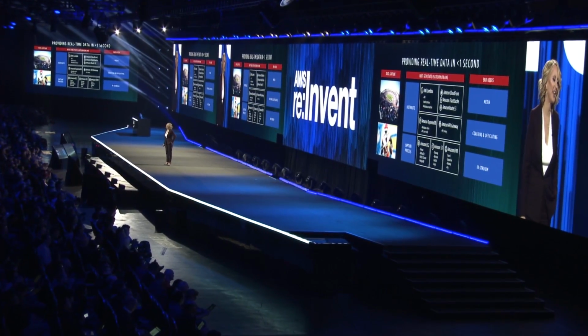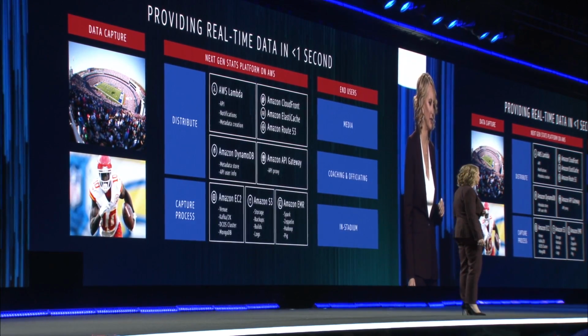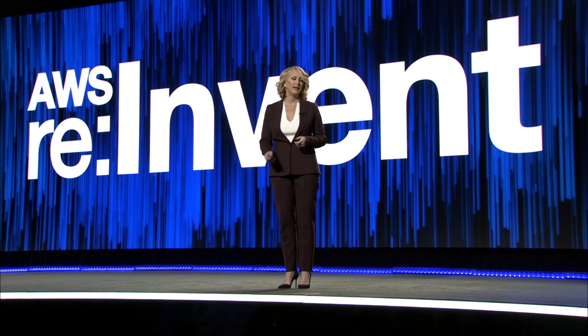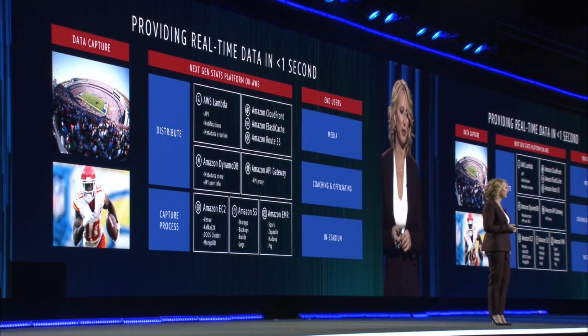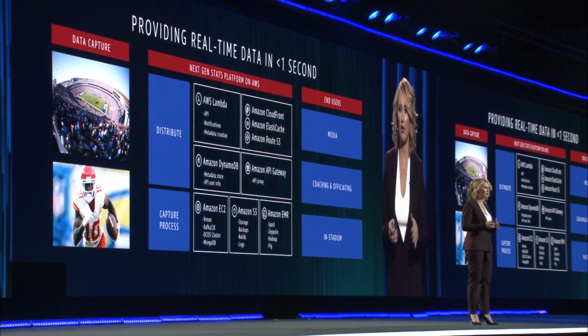Pretty cool stuff. Behind me, you'll see the framework of our NGS data. And I just spoke to you there in the video a little bit about what the capturing part is about. But in the center of this slide, that's the heart of the system and the heart of the program, all powered by AWS. We first started playing around with this a couple of years ago, and we chose AWS then because of its flexibility, ability to scale quickly, provide the right level of security, and also, as you've been seeing through this, the broadest offering of cloud services that our builders could build upon, giving us the ideal platform with which to grow.